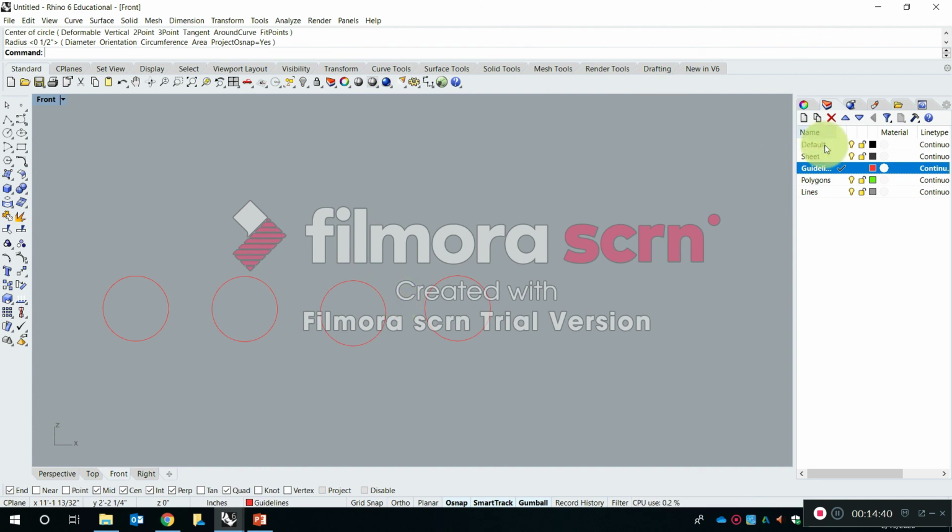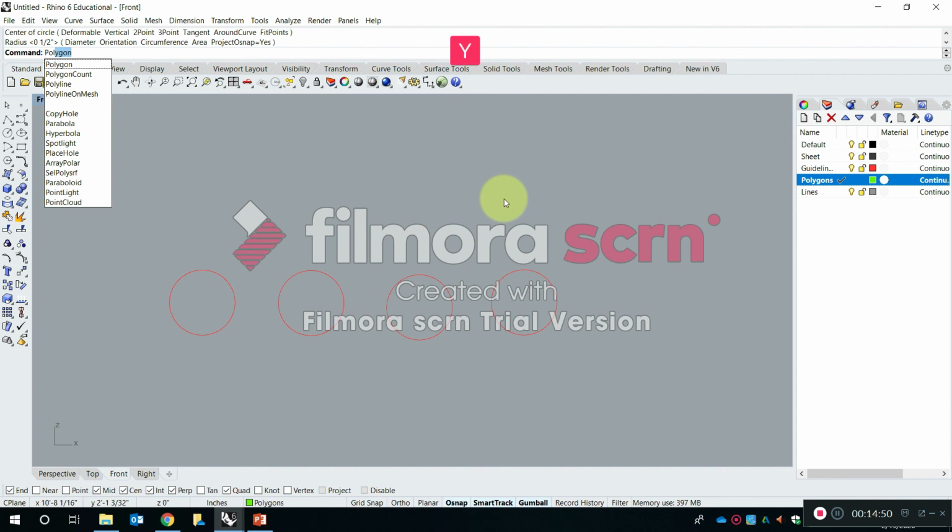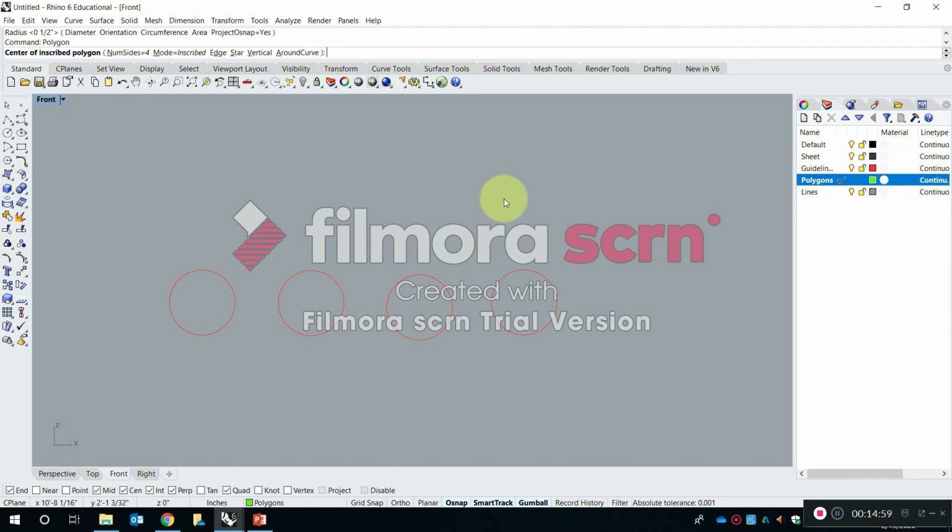All right, so I'm going to jump into the polygons layer. And what would be the command to draw the polygons? Polygon. You guessed that. So we type polygon. You totally guessed, you're getting the hang of it. So polygon, enter. Now, center of inscribed polygon. It's asking us for a center.